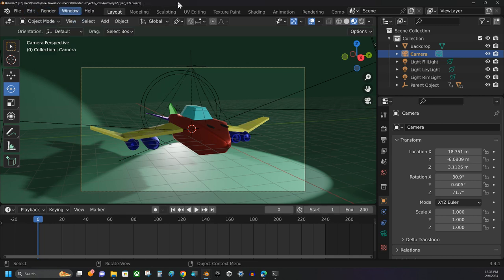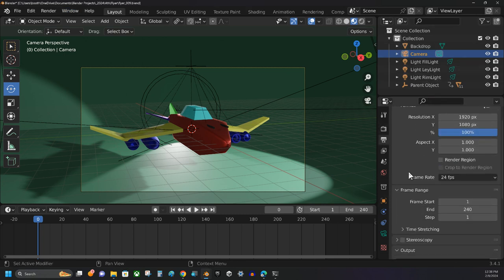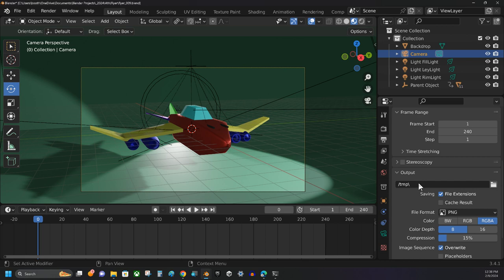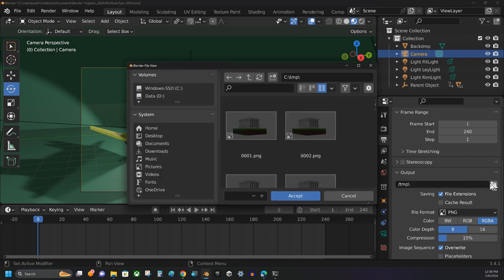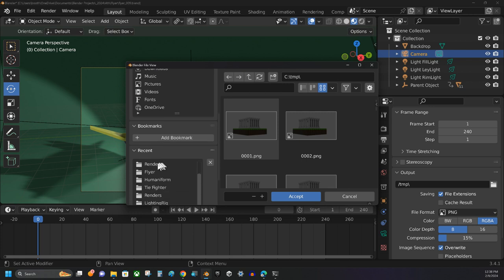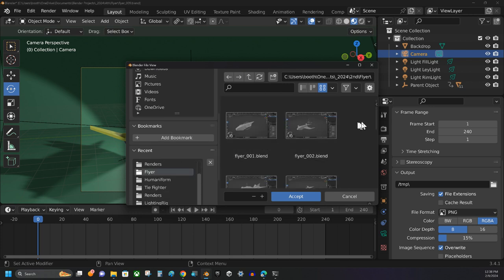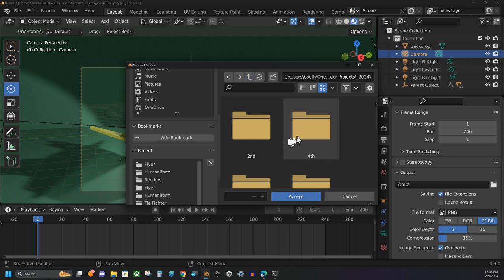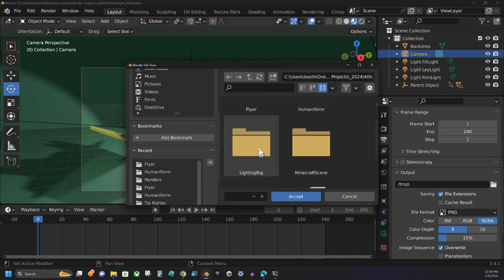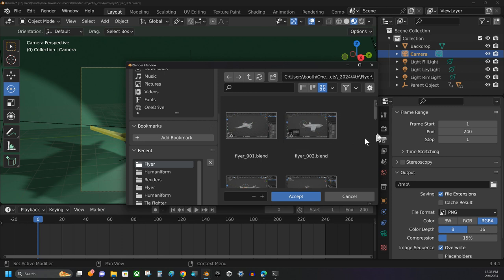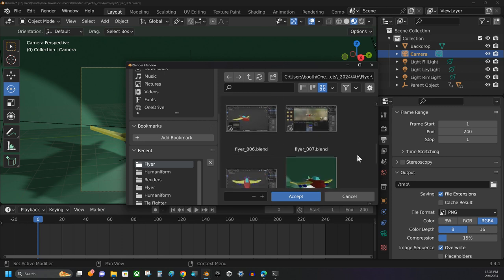Oh, I've got things I've got to set up. Almost forgot. Over here, I need to set up my output location for the animation that I'll make. And that's going to go, let me see if I can get there. That's second block. It's my fourth flyer. It's what I'm working on right now.